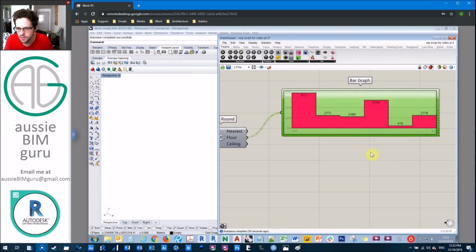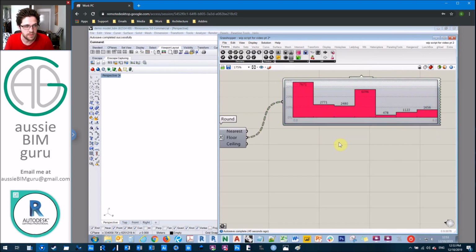So you say I want 6 bars. And there you go, 6, 5, 4, 3, 2, 1, 0. So we actually want 7 bars. If you set the right number of bars, there you go. Now we can see roughly the number and the rough percentage of each result. But we might want to build an explicit list of exactly what percentage of hours we're getting for each result. So we might want to know which percentage of the surfaces are giving us 2 hours or more.